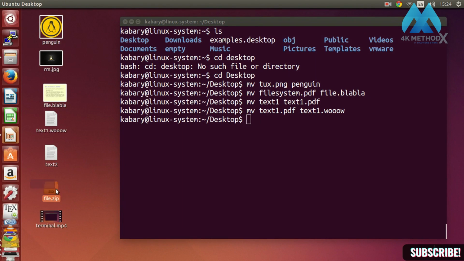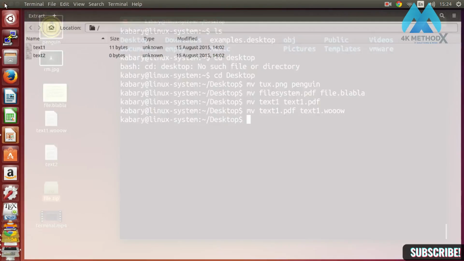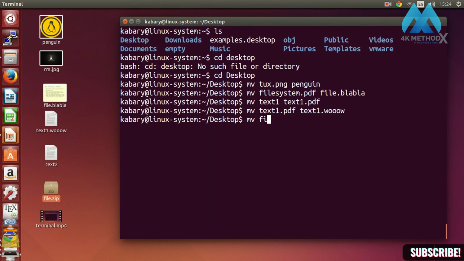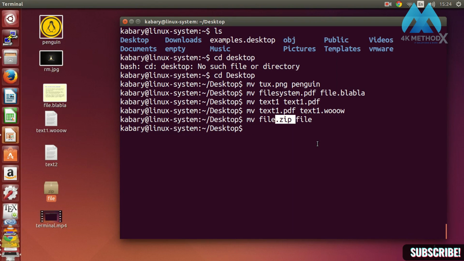One more time, I'll do it for the zip file here, file.zip. Here I have a zip file actually containing these two files. If I open my zip file, I would have two files, text1 and text2. If I rename file.zip to file, just removing the extension, it will just open like normal, as you can see. So file extensions are not required in Linux. In fact, they carry no meaning.